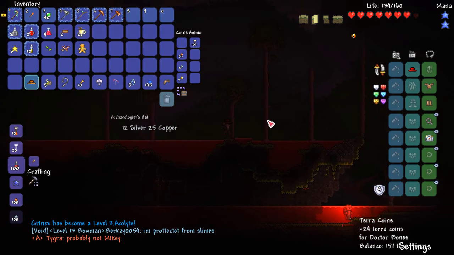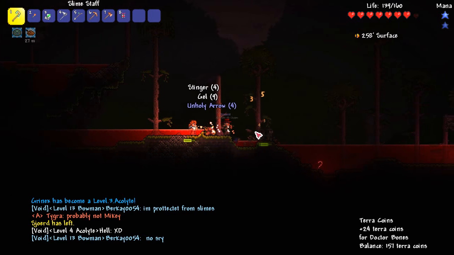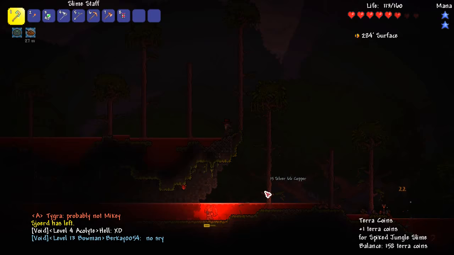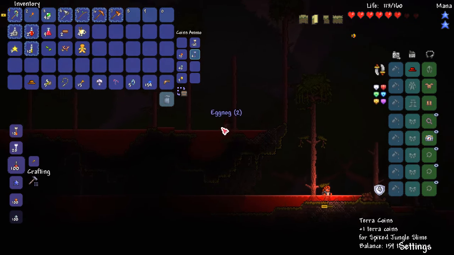Archaeologist hat. The cool thing I've noticed as well is that the things that you kill actually get given to you. And some of the things that you don't kill don't actually get given to you. So nobody was picking up that present then because it was mine. Or at least that's how it seems to be. Oh, I've dropped my eggnog.